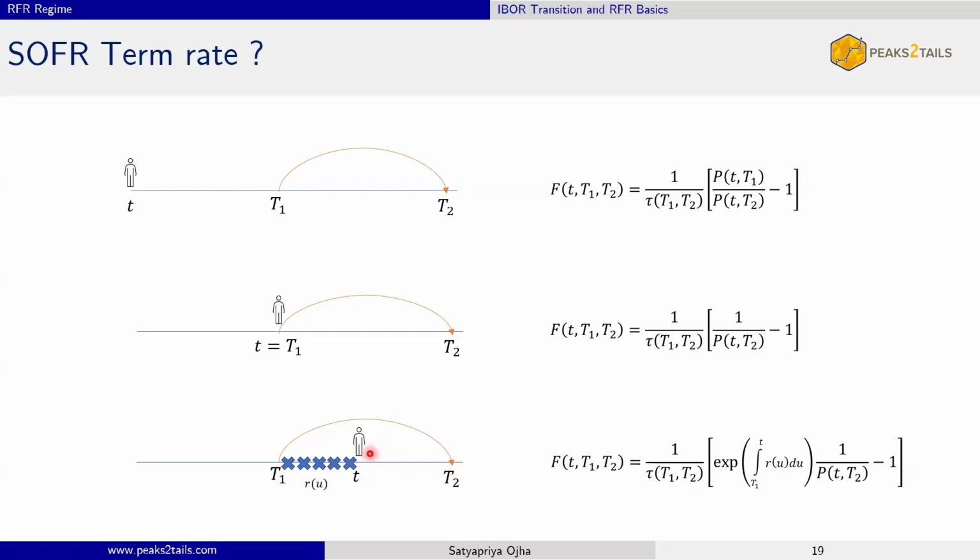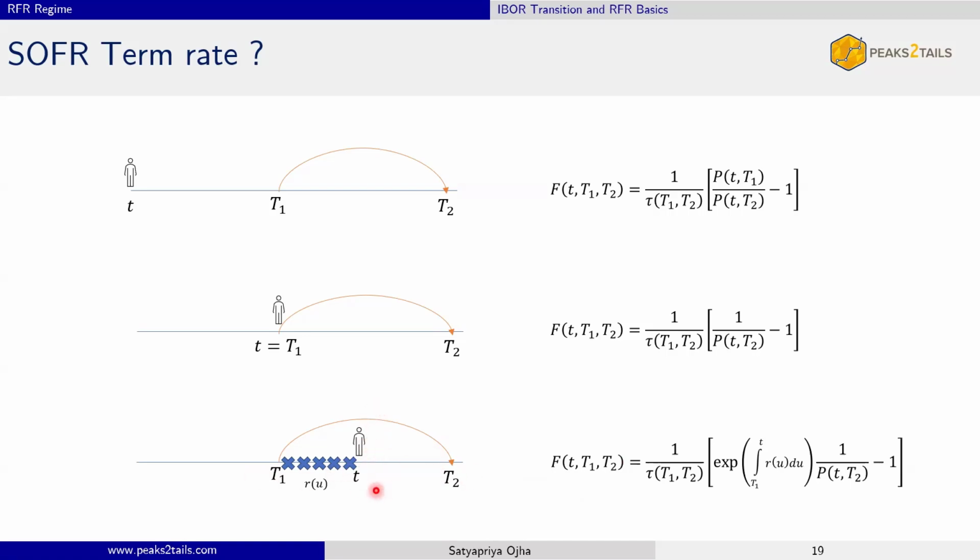But if you have a yield curve built for you, then you can figure out the rate between T and T2. Let's say the whole period is 6 months and this is 3 months only. So you can figure out the 3-month rate from the yield curve. But for the 3 months before, it has to be based on the realized SOFR rates compounded over the 3-month period.